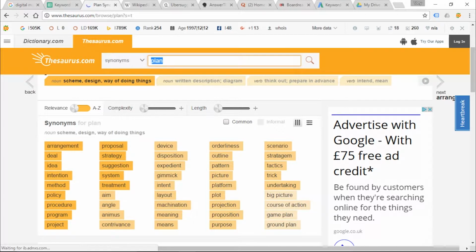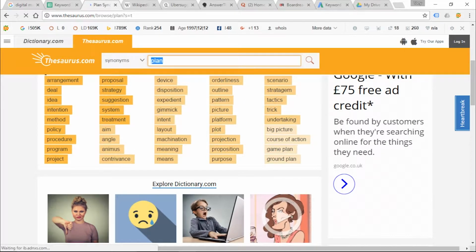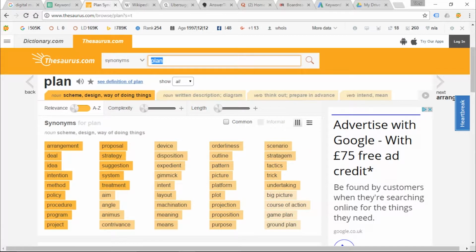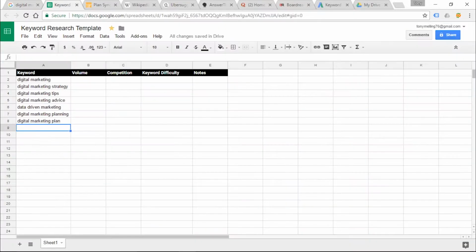Sometimes it's just a case of you'd need to discount those rather than evidently putting them in, such as animus. Who's ever going to use the word animus in a search? It may do, it may be worth checking, but it's not often those types of things come through. So it's worth using a little bit of common sense there. But again, just brainstorm, get everything down, and then we can filter our options down later on.